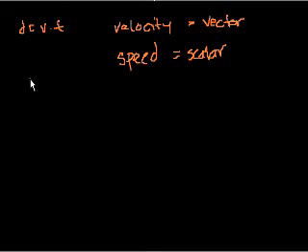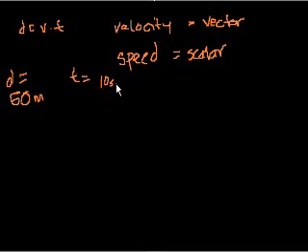Let's do a couple of really quick problems. Let's say I went 50 meters. So distance is equal to 50 meters. You could say distance, or actually change in distance, but for the problems we'll do, it doesn't make a difference. Let's say the time is, and once again, this could be change in time as well, 10 seconds. So if we use that formula, we have 50 meters is equal to velocity times 10 seconds.